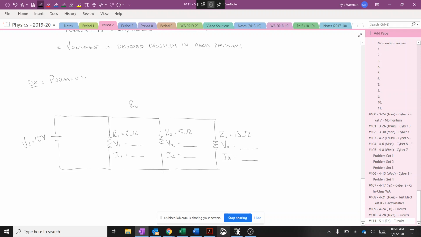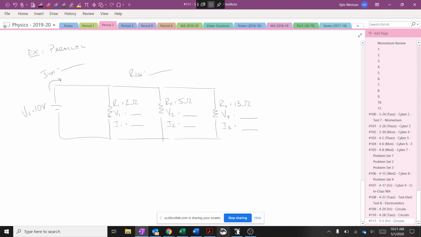We also want to know our equivalent resistance if we're breaking down a circuit. And we want to know our total current that leaves the battery. All right, so those are some of the unknowns here. And since we have all the resistors, well, let's start by finding the equivalent resistance. So step one, we're going to find Req. And our equation for Req, well, Req is using the inverse of these inverses, right? So 1 over 2 plus 1 over 5 plus 1 over 13 would be the equivalent resistance.